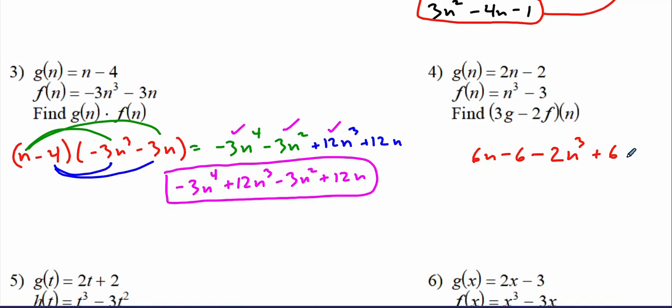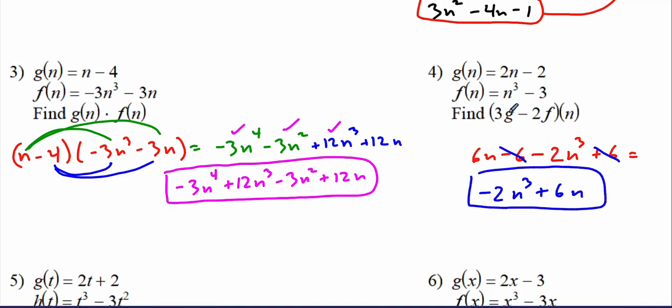And again, I'm probably overemphasizing. I do not multiply by n. This is not a multiplication. So this is it. And I'm looking for any simplification. And in fact, I do see one. Negative 6 and positive 6 cancel, and the rest is just, I'm going to write negative 2n cubed plus 6n. And that is my answer to the linear combination of this, right there. Okay.